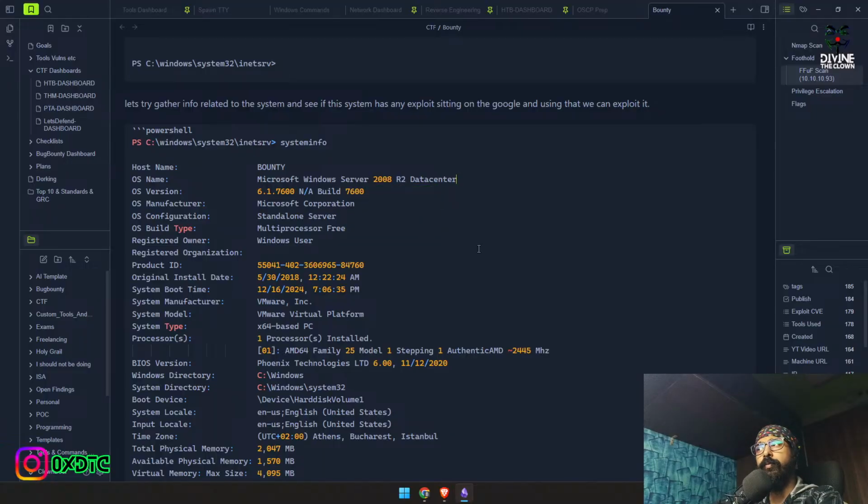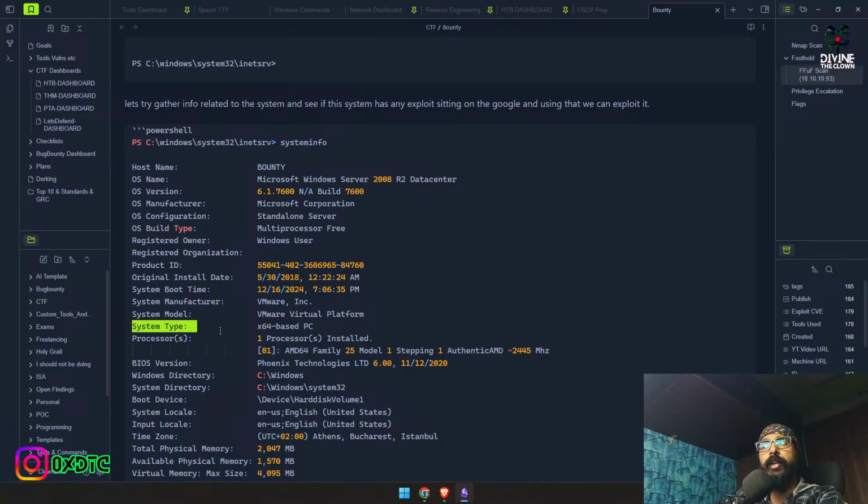So that can be part 2, and the product ID can be helpful sometimes, and the installation date. This can help you understand when this system was installed and whether any changes were made on it after that, so we can keep that in check.